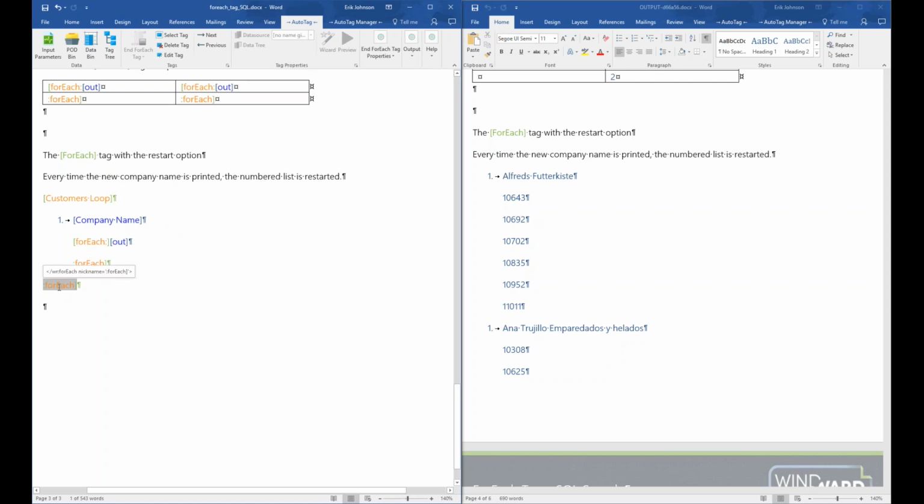This then tells the engine to go back to the beginning of the outer ForEach loop, collect the next record, and then iterate through the loop and repeat this process of displaying the company name, collecting the order IDs associated with this company name, and displaying those order IDs till it reaches the last order, comes down to this end ForEach, and goes on to the next record, and continues that for as many companies that are in the data.